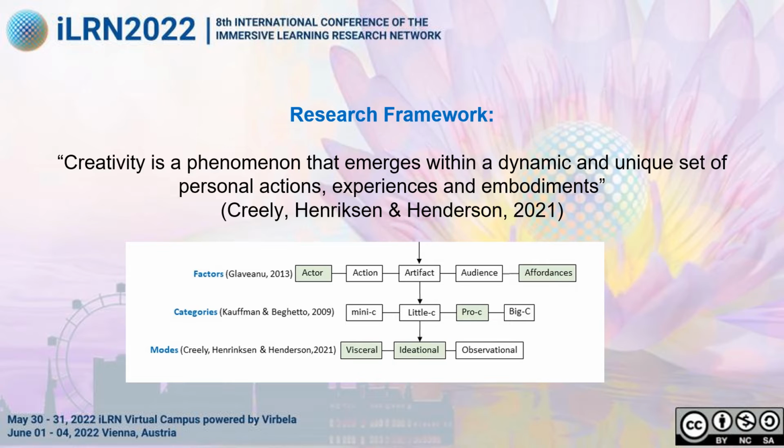The categories of creativity are four. The mini-C creativity is called the personal creativity, which is the thoughts or the creative ideas we may have, but they're not expressed. The little c, which is our everyday insights. The pro C, the professional expertise in any field. And the big C, which is the great thinking, the one that leads to paradigm shifts in any field as well.